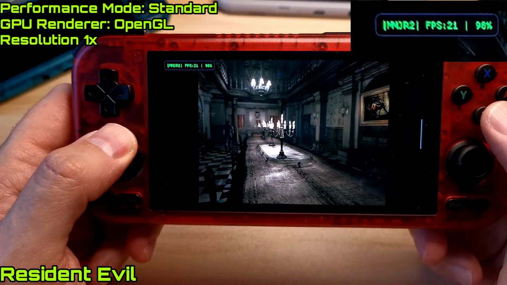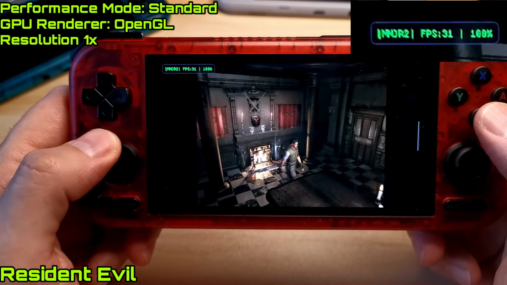Resident Evil with 1x resolution on standard mode, and the Retroid Pocket 4 handles this with no issues.